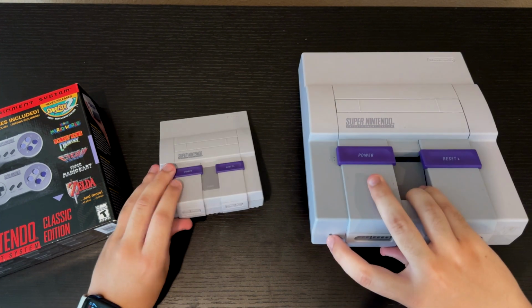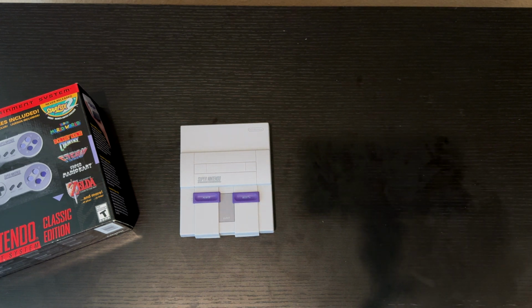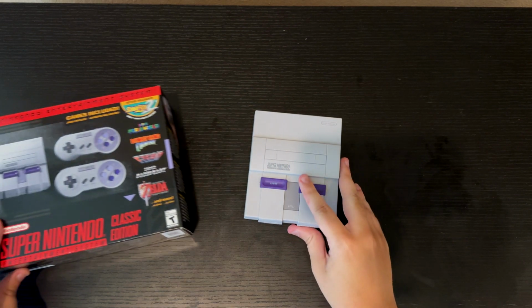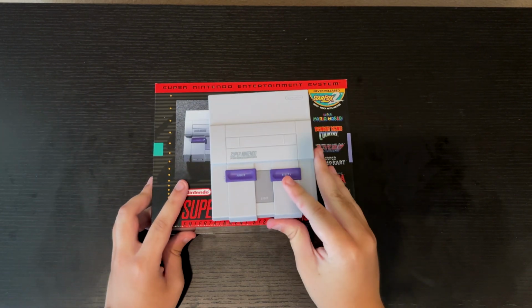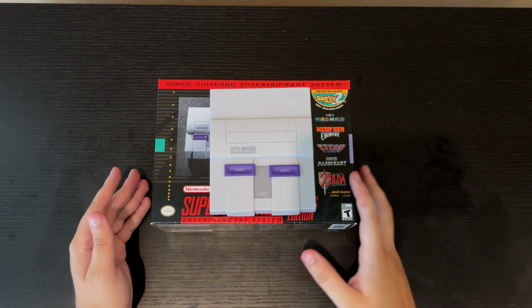And actually, yeah, same thing, power LED in the front. So they did a really good job with this as well. Right on point. They have the best looking mini consoles. Well, they at the time did. They didn't really. There was no competition at this point. So, yeah. Again, another great system.